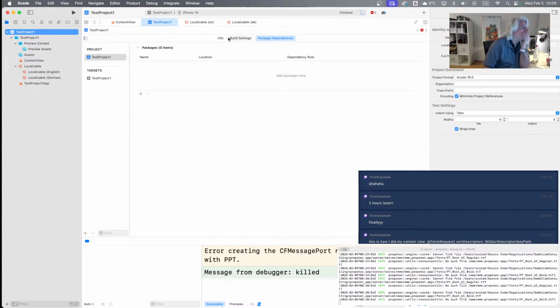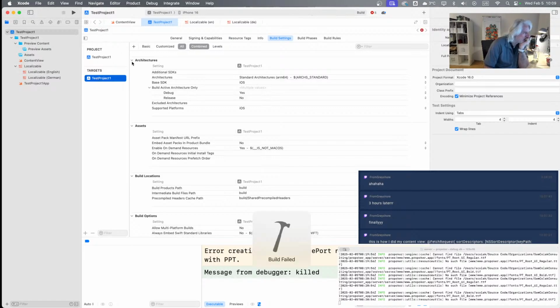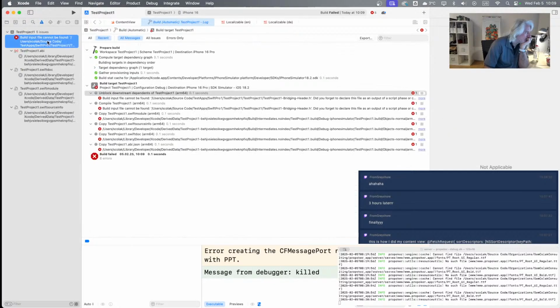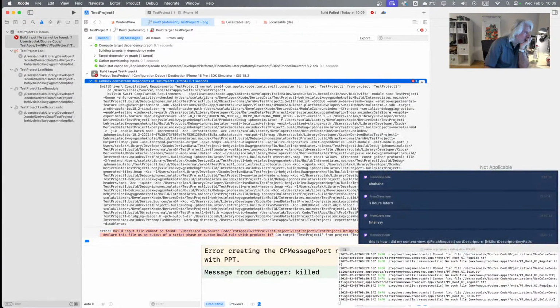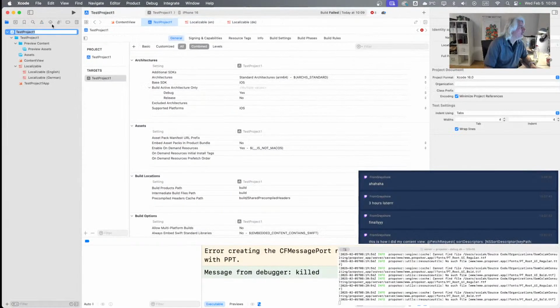This project, yeah. Why on earth is it looking for a bridging header?